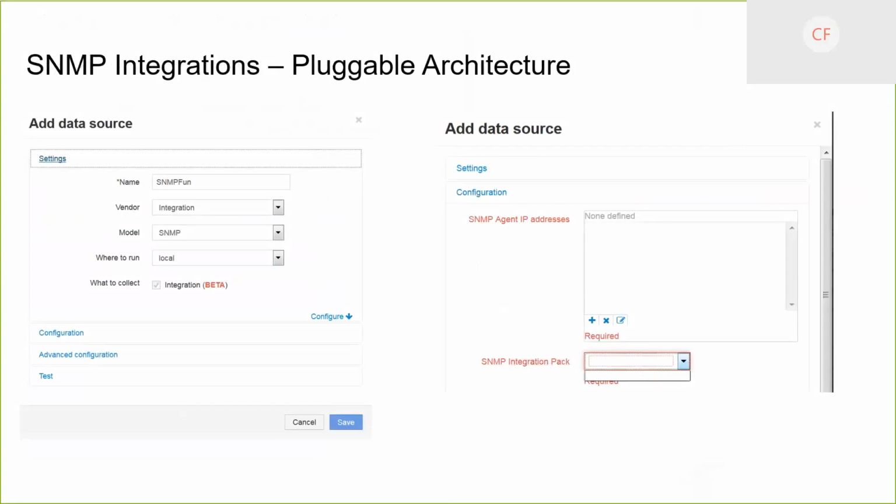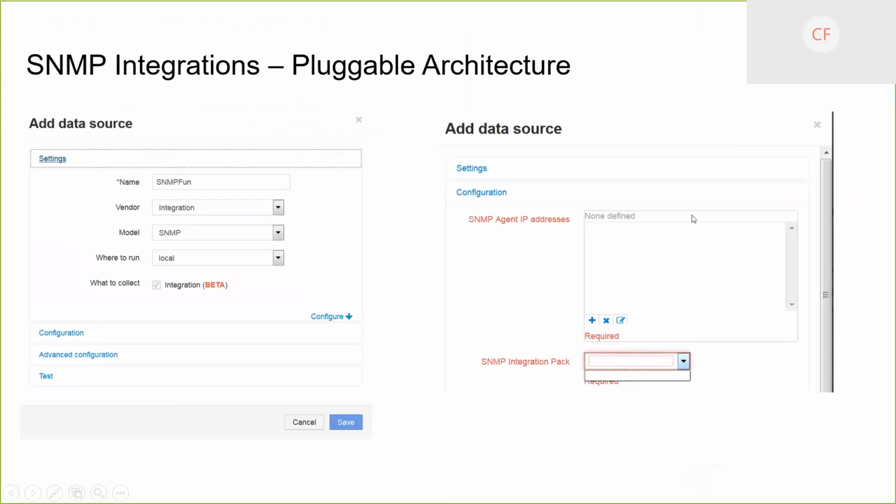It's under, the vendor is listed as integration, kind of like the same way CollectD is. That means it's using the REST API to get its job done. But so when you open it up, don't waste your time looking for SNMP. It's not that. You look under integration. When you do that, by default, the model will be SNMP. It's a little weird, vendor and model, but that's how they chose to integrate it to the system. And collect integration, and then you add this guy as a data source.